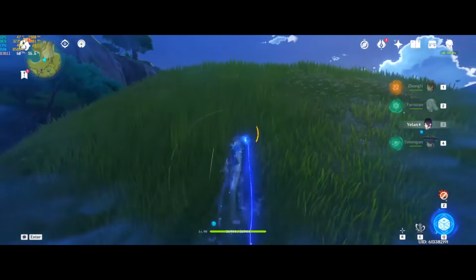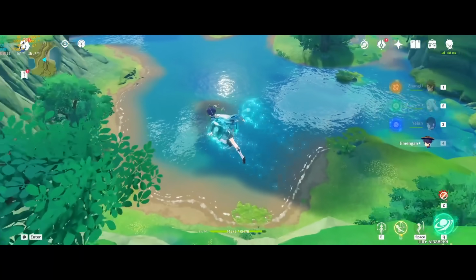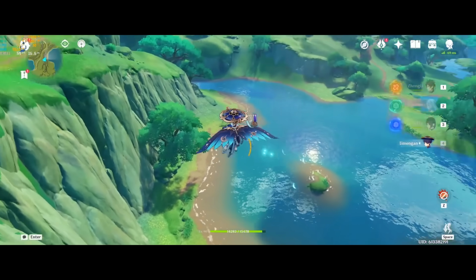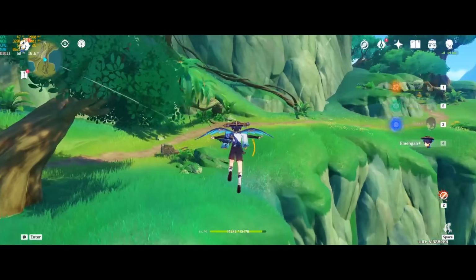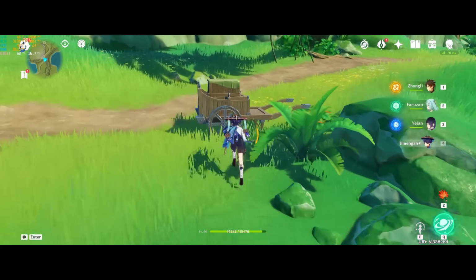So it's not like they didn't add anything to this patch. It's not like this is the biggest deal of all time. It's just that when they added Remuria, they also added this northern place in Sumeru. And the problem is that when Sumeru initially came out in 3.0, we got the entire forest part of the map in one patch.